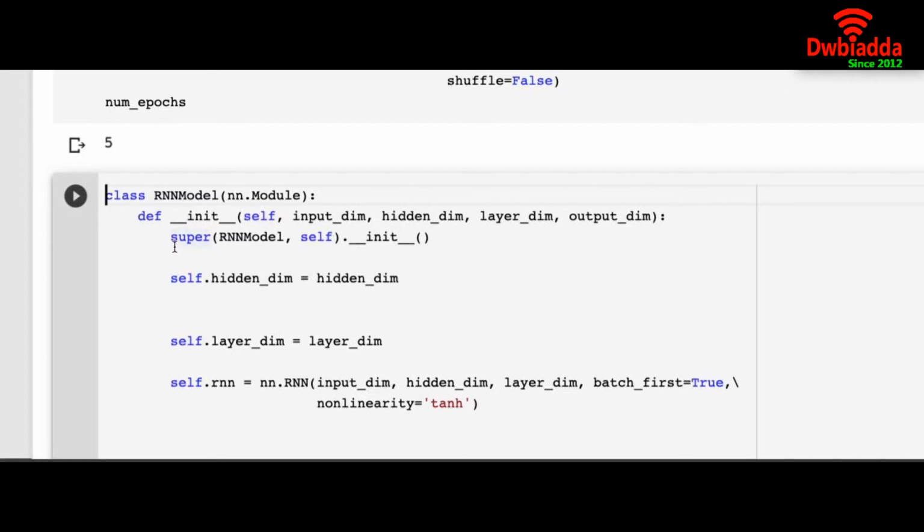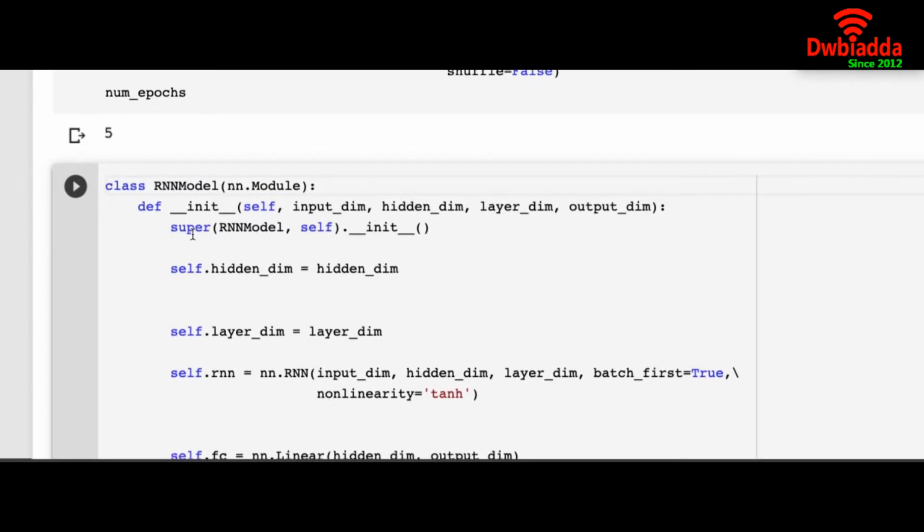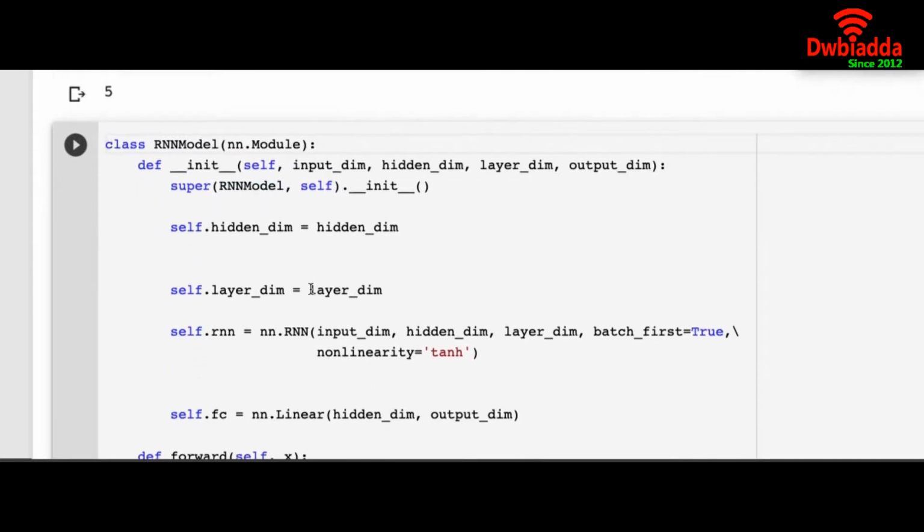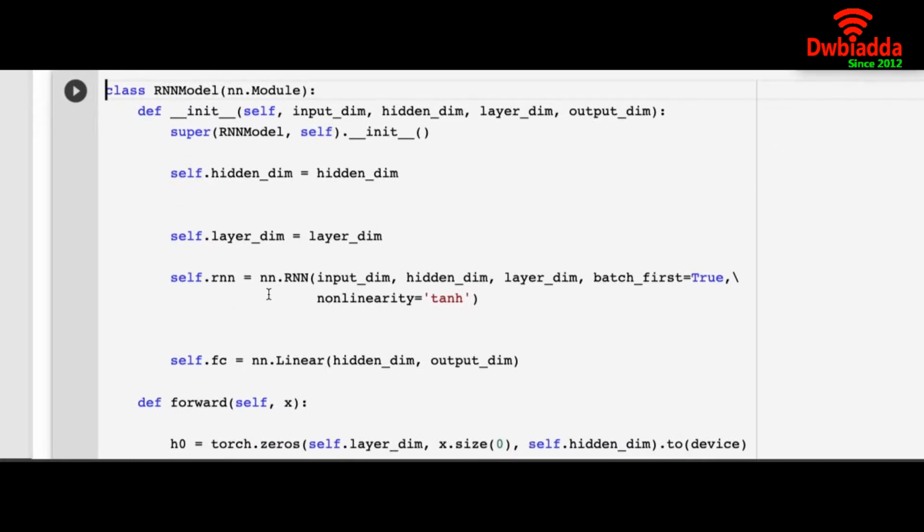In the second line, we call the constructor function, which is basically super. Then we specify the hidden dimension and the layer dimension, and finally we call the nn.RNN method in PyTorch.